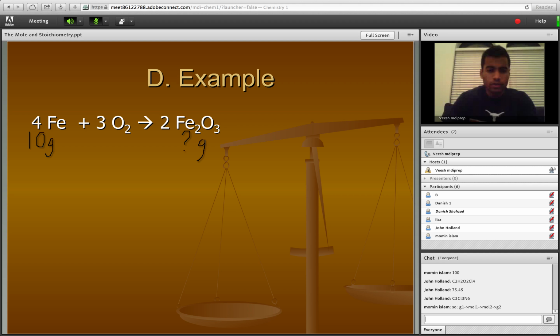The process that you would first do is, first you've got to convert this 10 grams into moles. I'm not actually going to put the values here because I just chose random numbers. I don't know if they'll end up being pretty numbers if we use the actual values for the molecular weights. But you would do 10 grams. Wow, this is really hard to draw on here without a mouse. Okay, so 10 grams of Fe.